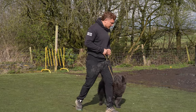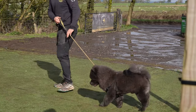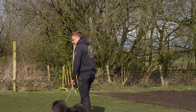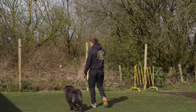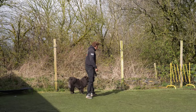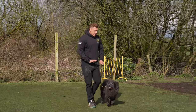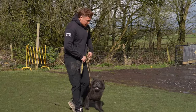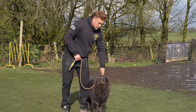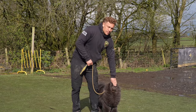Good boy. I spent another couple of minutes just doing this with him. Just up and down, hits the end of the lead, little pulses. What I'm imagining here is there's like a COVID bubble around me, and it's his job to stay in that bubble. If he tries to leave the bubble, I'm going to change direction, pulse with that lead, and once he finds himself back in this heel position, and I can guarantee this dog has never been walked on a collar before, I reinforce that.